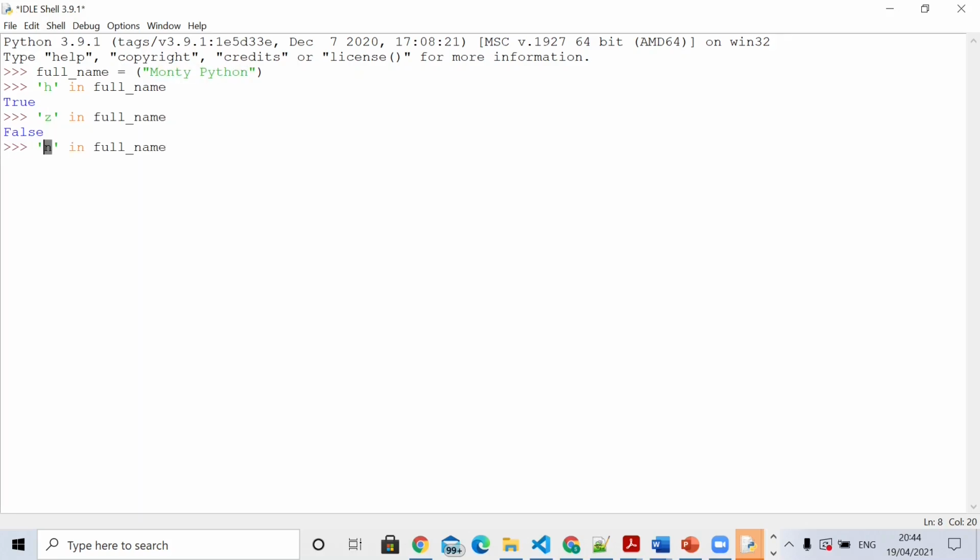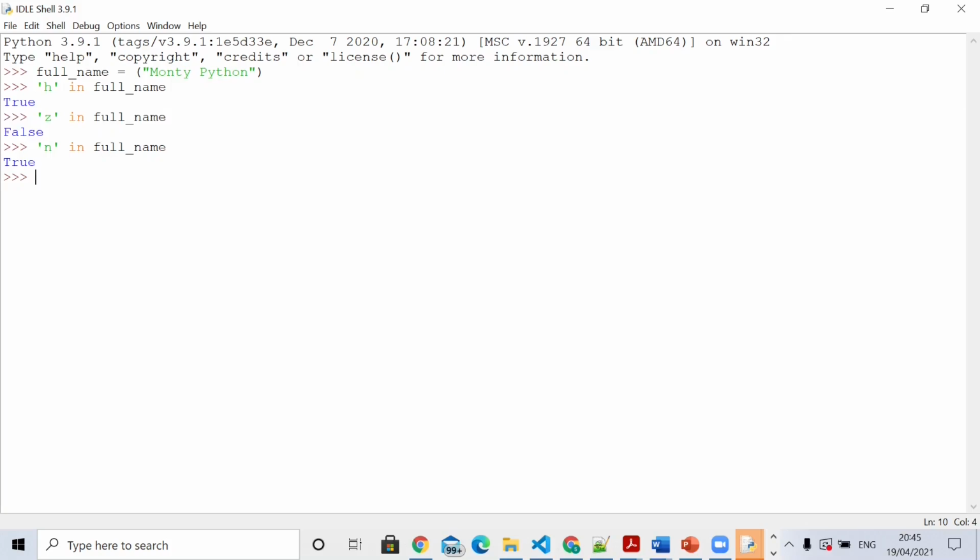So we're going to try N now, and then if we press enter, it should say true because there's an N over here and then an N at the end of the string. So it doesn't matter if there are more than one of that character or letter. If there are one or more of that letter or character, it will return true. And if that letter or character is not in your variable's name, it will return false.